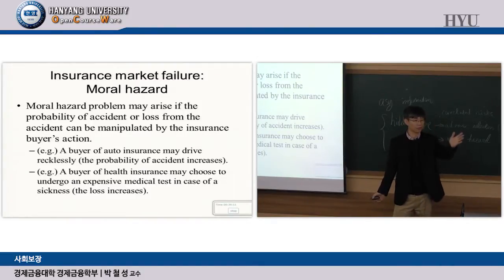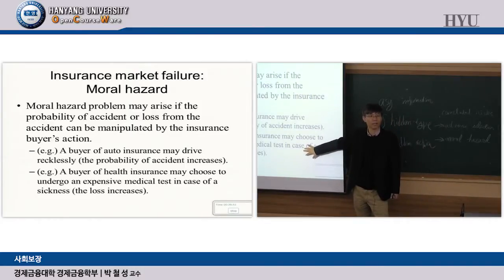When they sell the insurance, the company figures each person will probably cost like $1,000 every year. But it turns out that because everybody now goes to the doctor more often, thinking, if something happens I should go to the doctor because I don't pay anything. Also, if there is an option of a cheaper treatment and an expensive treatment, and the expensive treatment gives a little better chance for recovery, everybody wants the more expensive treatment because it costs nothing. Then the insurance company finds out that the expectation was wrong, and they are making a loss.